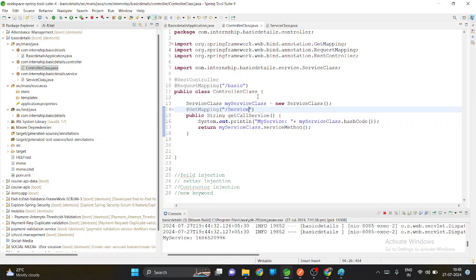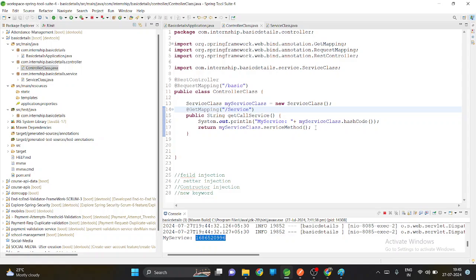It means you don't have to create an object, it is managed by the framework itself. That's the definition of IoC, so that's why we don't have to create objects ourselves. See, I also used hash code, that object's hash code is one, this is the name. Okay, this is how we can create it ourselves.